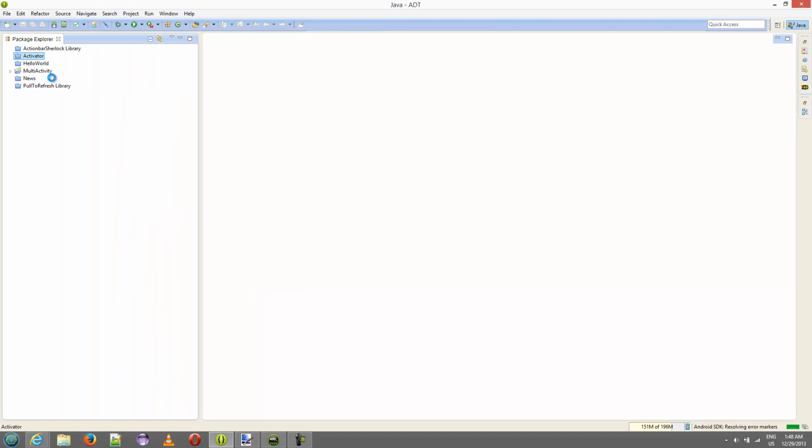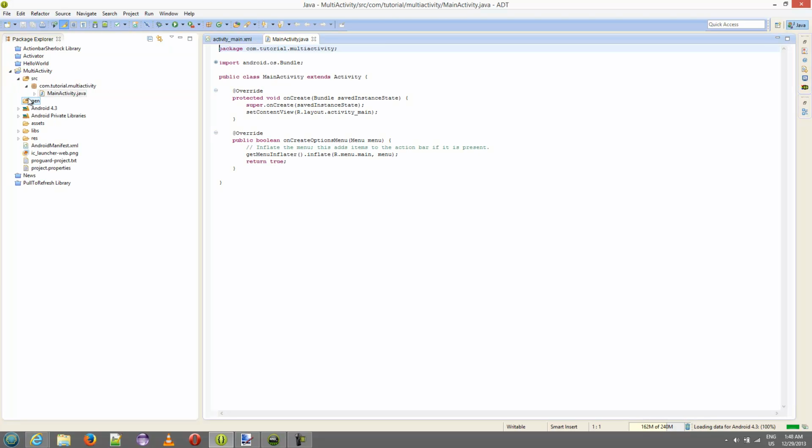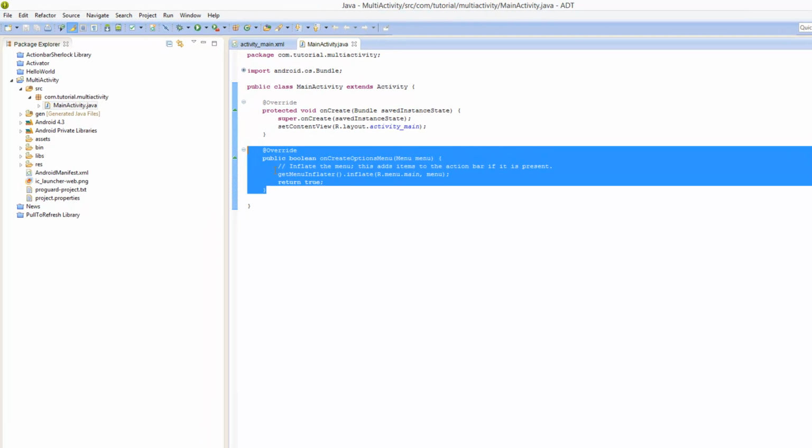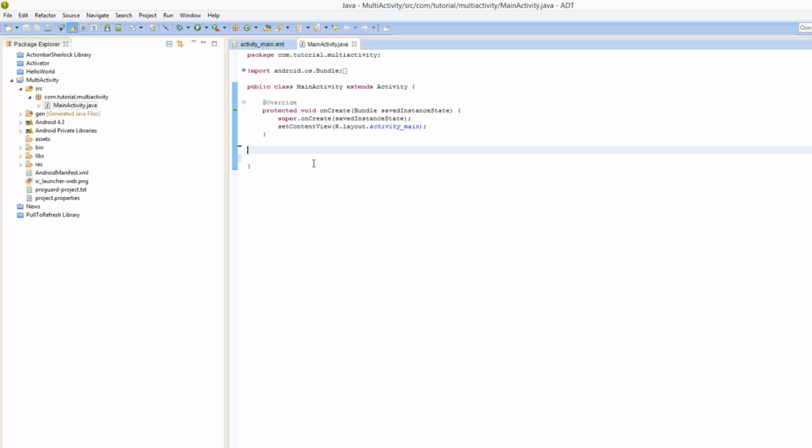If anything feels strange or unfamiliar so far, okay, yeah. Right, so once you create it, I gotta wait for these things to load here to build. I'm gonna get rid of this onCreateOptionsMenu. This is if you want to create a menu. We're not going to be doing that.